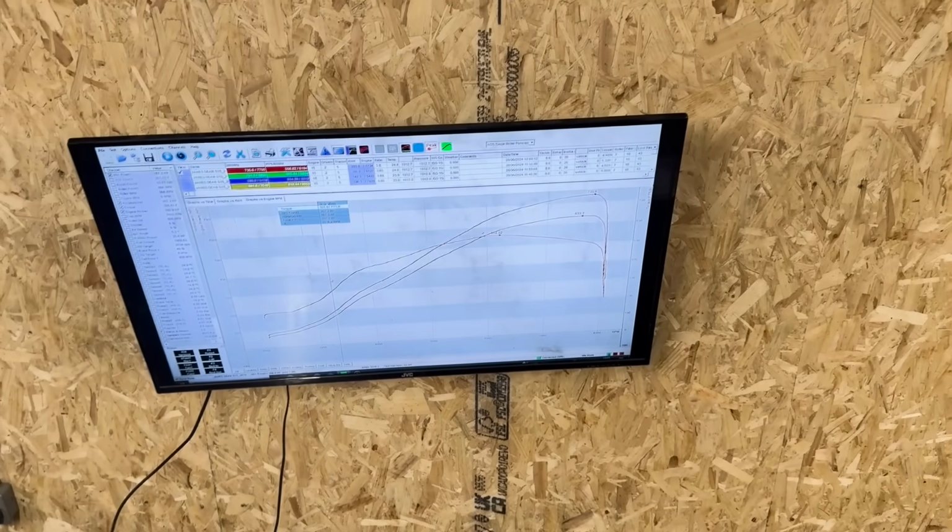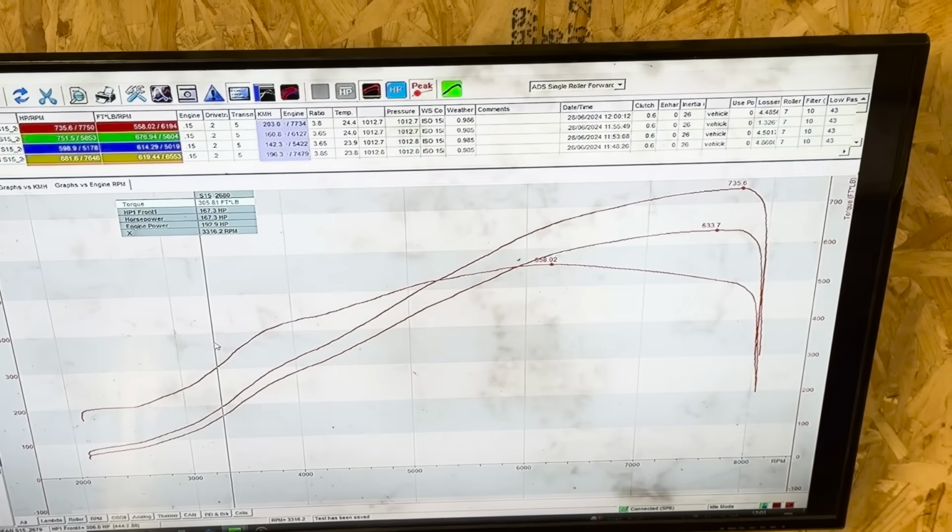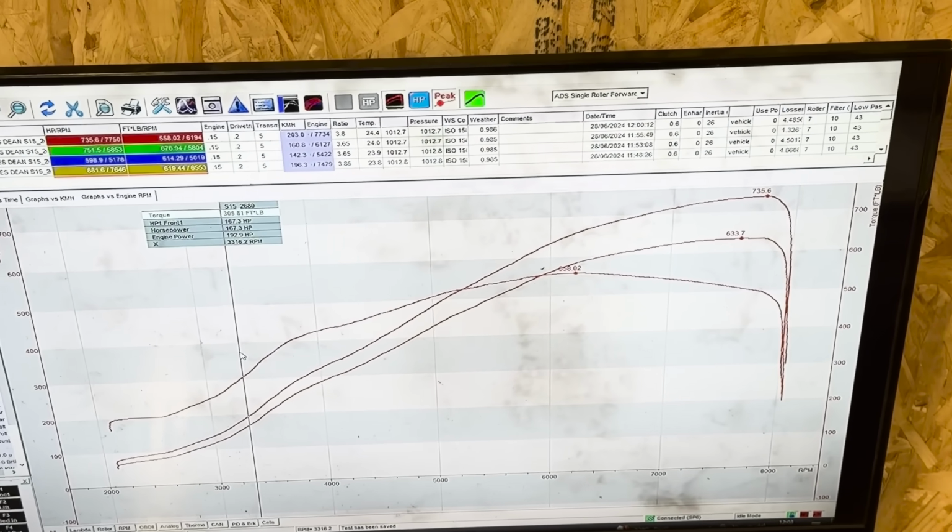Session going well so far. Got a good couple of runs done and roughly just over spring pressure, 735 horsepower. We're getting some wheel spin, so myself and Michael are sitting up here gaining some traction. Car is running sweet and ready for testing.